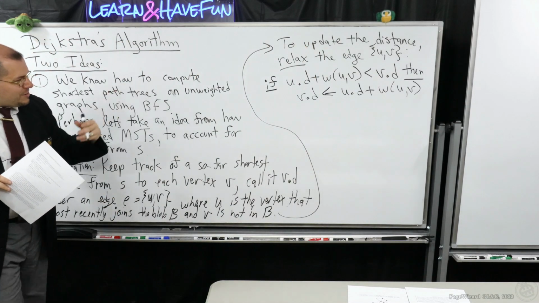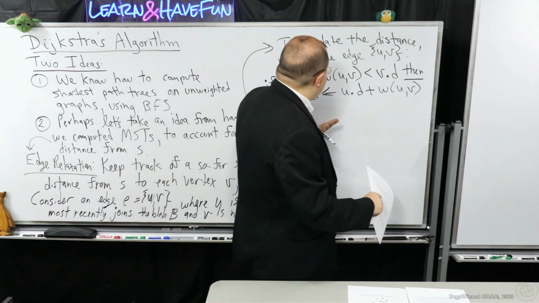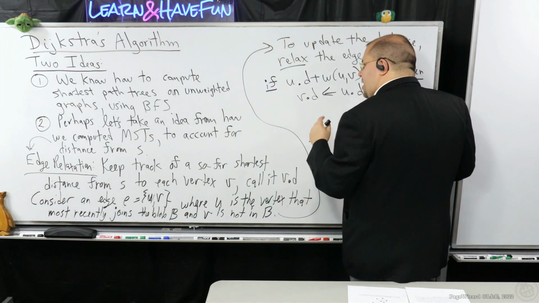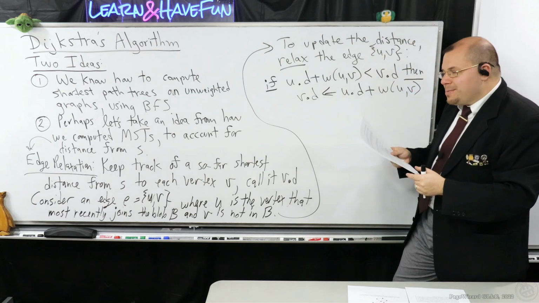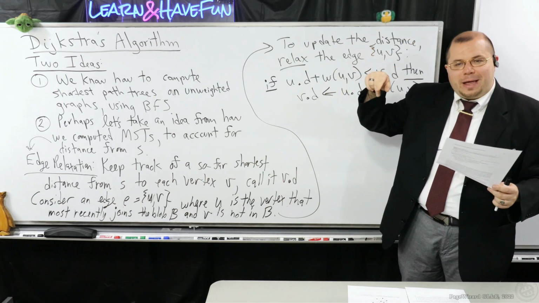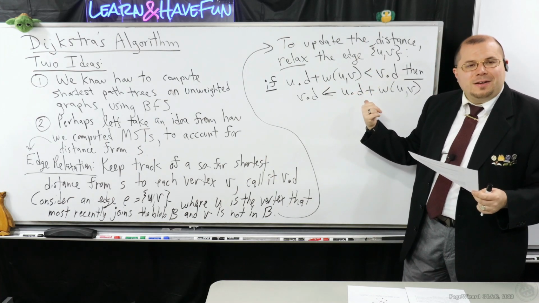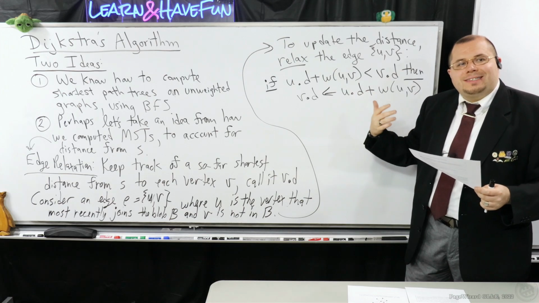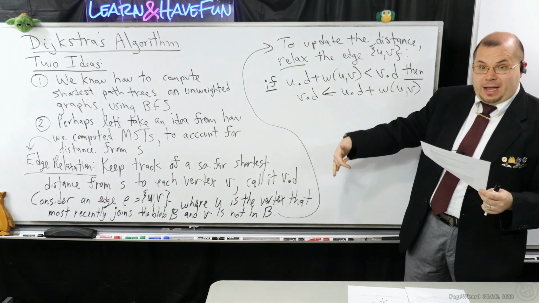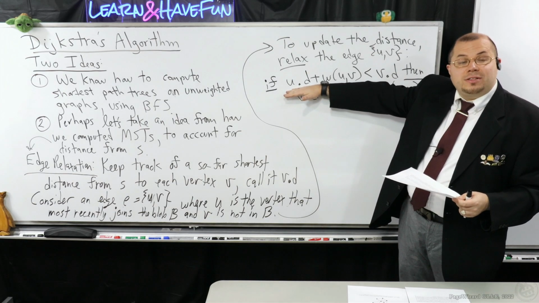So that's what an edge relaxation is. If you're not sure about what we're looking at here, just keep in mind this is just like the one we've seen in Prim, just now we're taking into account the distance from S to this vertex V. I want to see, do I currently have the shortest distance to V from S? So to do this, I have to account for the distance that I took to get there.